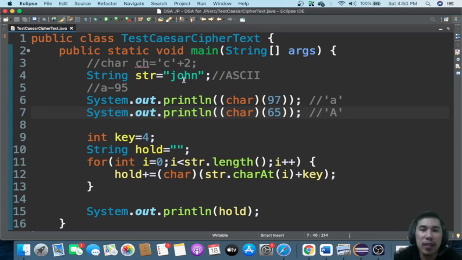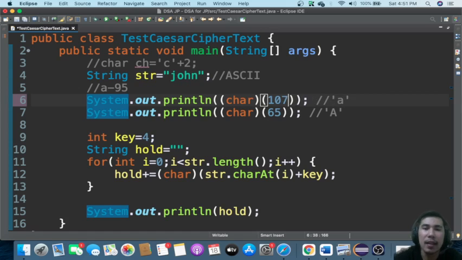Using ASCII code, since we have here j written in lowercase form, we follow this one. So the ASCII code of J: let's say A, B, C, D, E, F, G, H, I, J. That's 97 plus 10, probably 107.